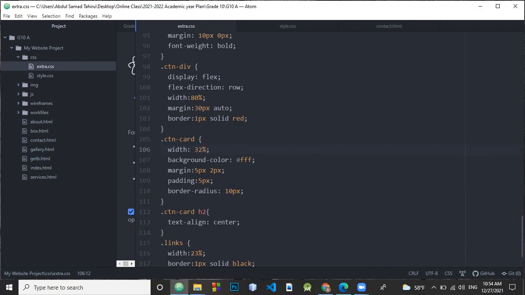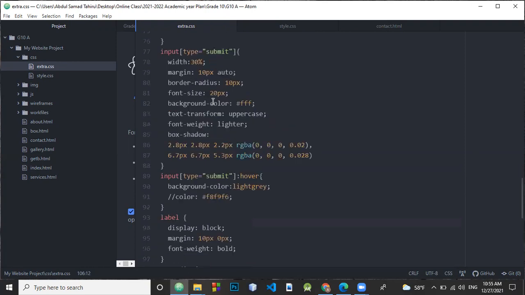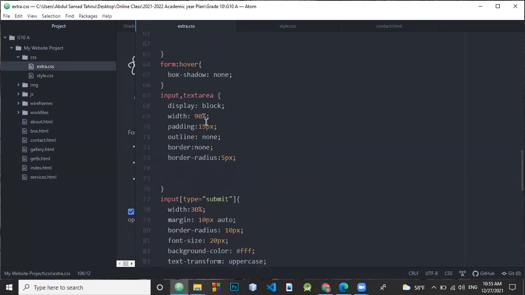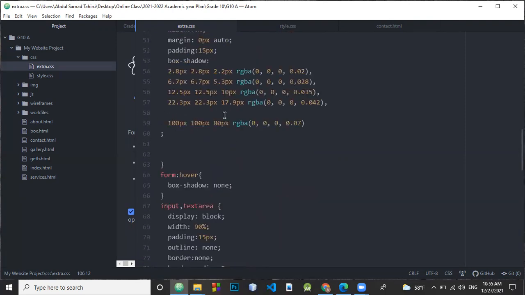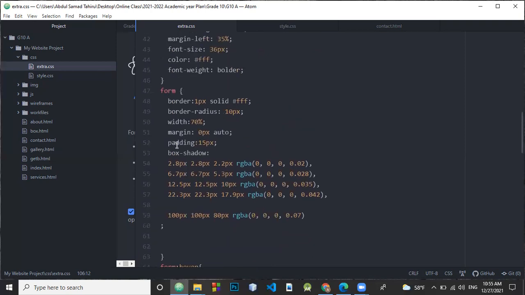So now let's try the label. We gave a hover property to this. Could it be the form? The form was given padding, margin of 70 pixels, auto.